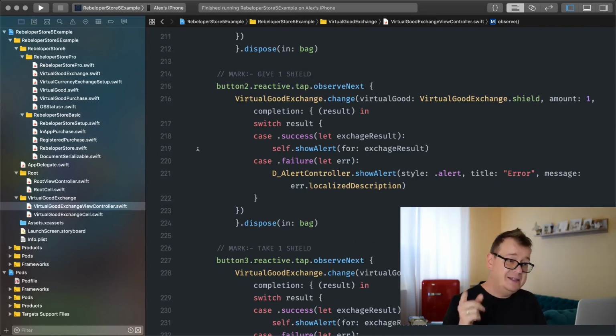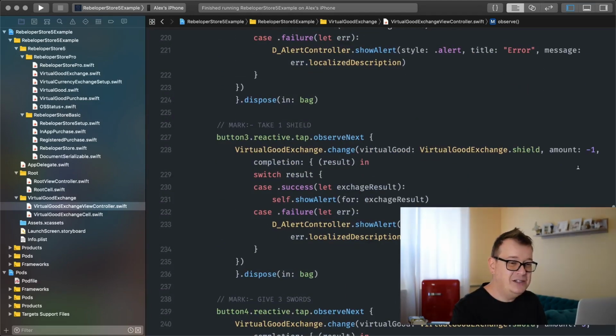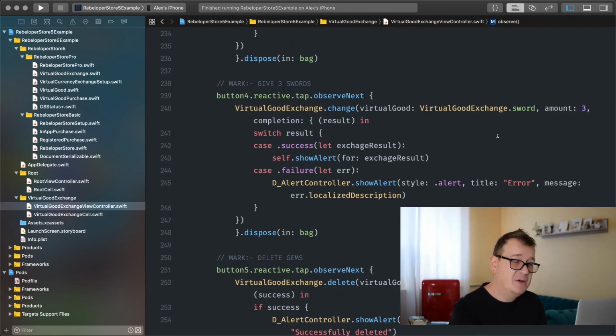Give one shield. Now this is giving. You have collected the shield, you just give the shield of amount 1. How awesome is that? Let's take back that shield, minus 1. So this example shows that even with consumables and non-consumables, this works. Give free swords. Now, we want to give free swords, and you will see that this will come with an error, because non-consumables cannot be given. Let's say if there is only one item of that, we cannot give free swords. So this is a good example for that.